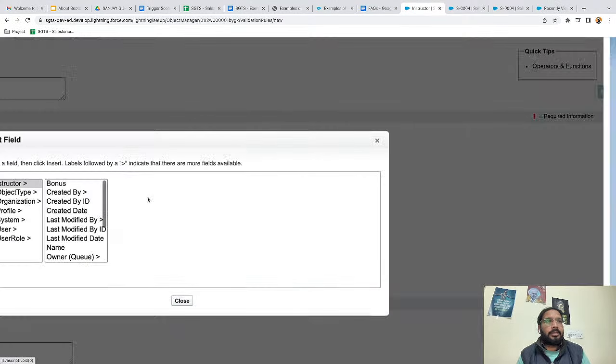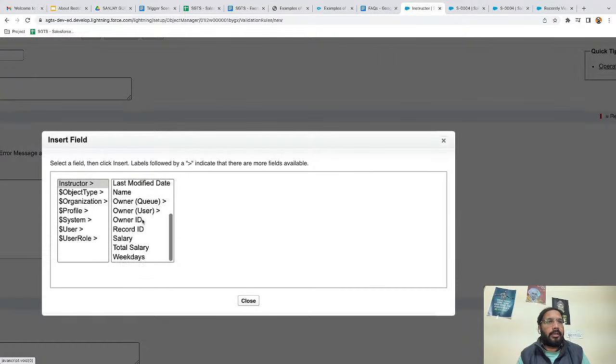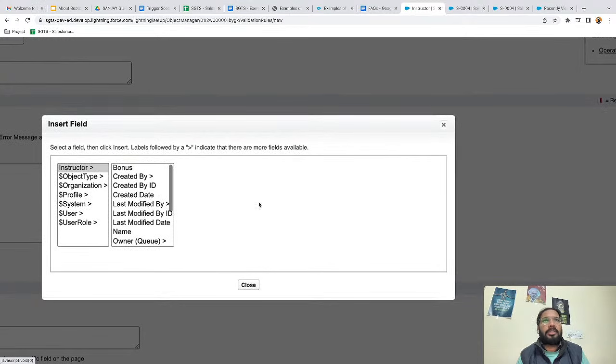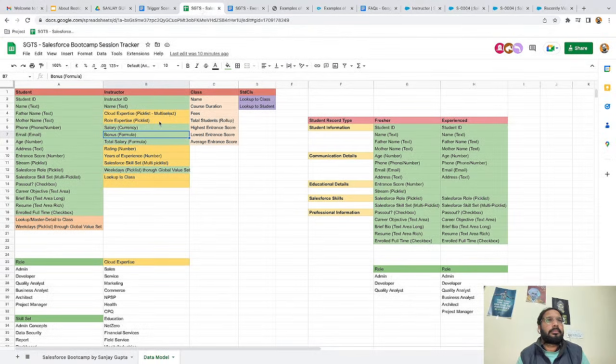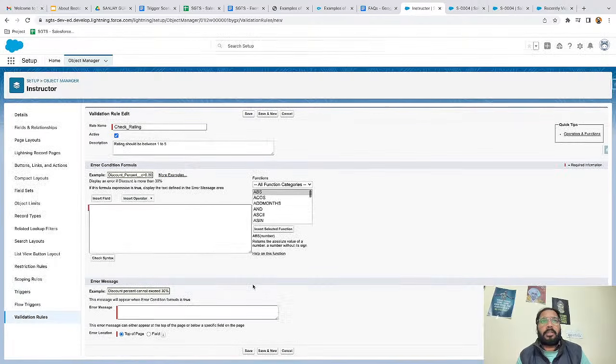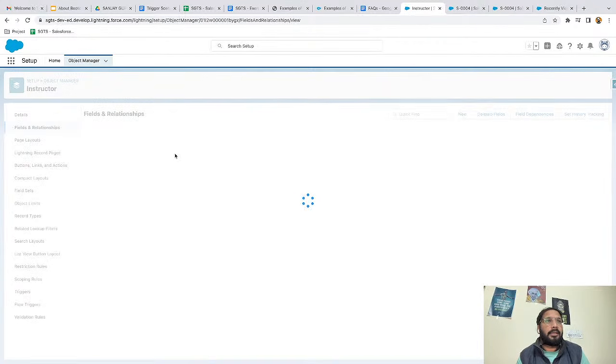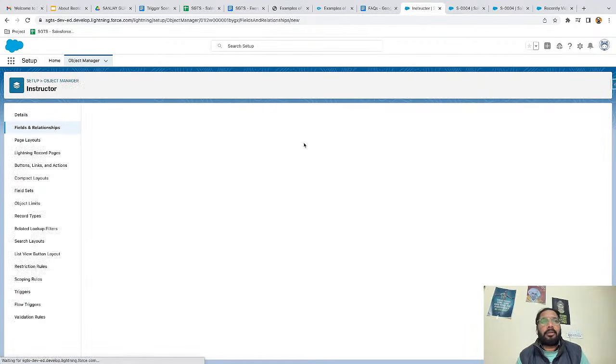So I just need to insert a field, and the field name is rating. And I don't have this field created. Okay, so first of all, I need to create the rating field, then only I can apply the validation rule. So before creation of this validation rule, I'm canceling it and moving to fields and relationships, clicking on new.